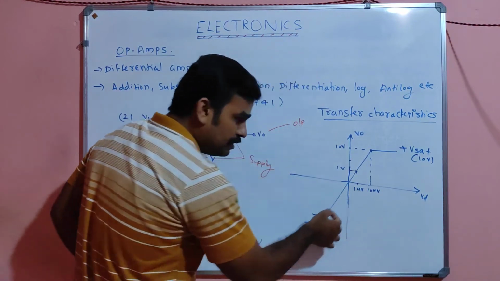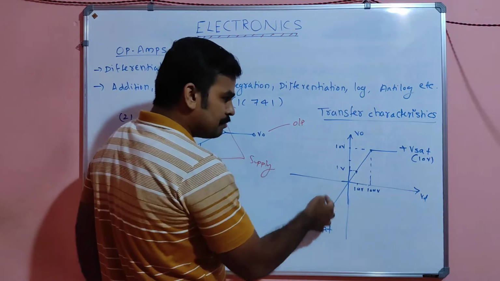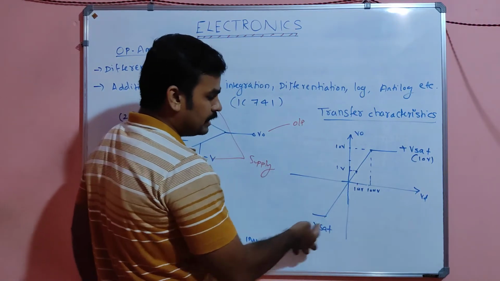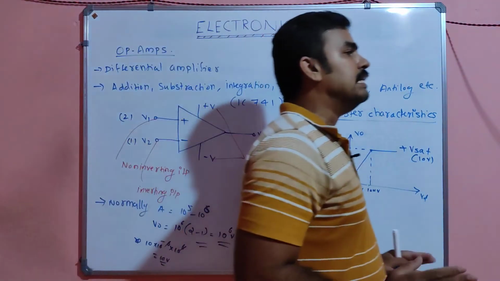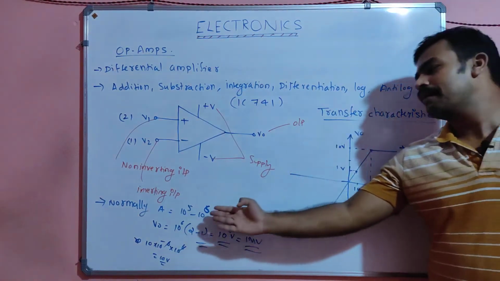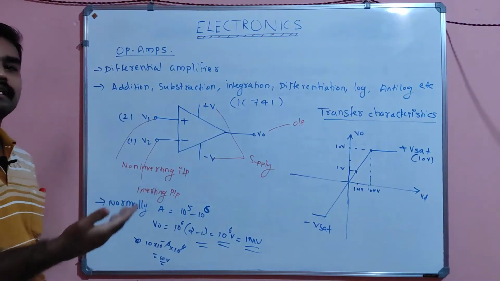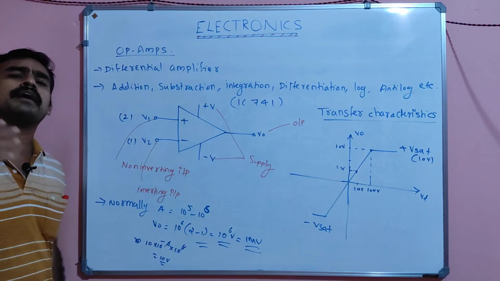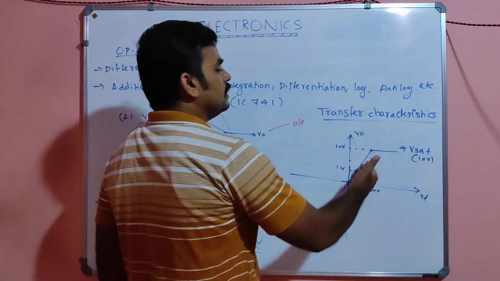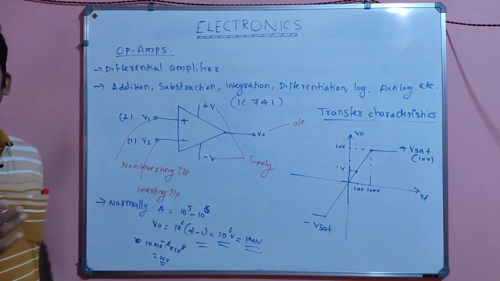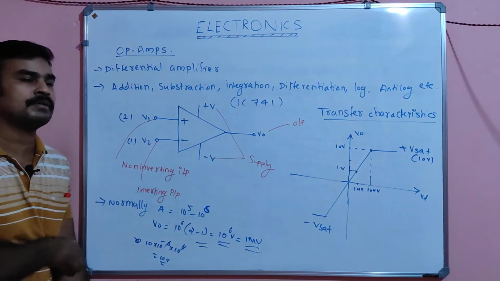So this same thing can happen in the negative region also. If you are decreasing the negative voltage like this, maximum minus 10 microvolt you can expect, so that it will produce the output voltage of minus V saturation maximum. So in short, my dears, even though it is having a very high gain, we can't produce that much output voltage. There is 10 raised to 5 or 10 raised to 6 gain, but we can't produce megavolt range output voltage because that is not stable. So what we are normally doing, we are restricting the output voltage between plus V saturation and minus V saturation all the time. That is a very important thing you have to note from this concept.